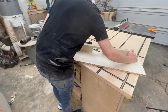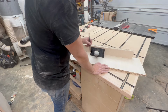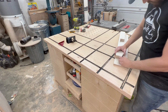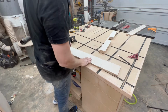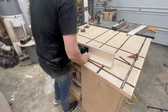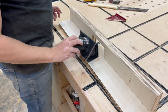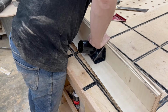After that was all cut out, I laid the piece on top of another piece of plywood, which would comprise the base, and made some marks for cutting out the slot on the bottom and cutting it to the dimensions that I want the base to be, which is about 5 inches wide and about 36 inches long, which is the length of my table. I then marked where I needed to cut a slot for the dust port and then did that off camera. If you look, these are how the 2 pieces match up, and they match up really nicely with the dust port.